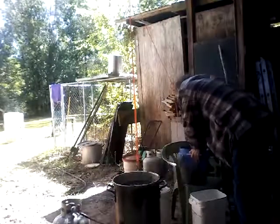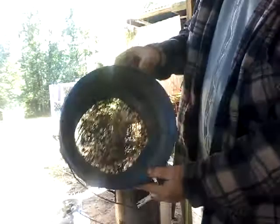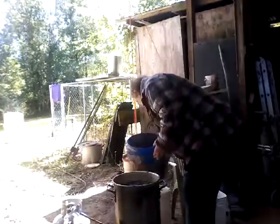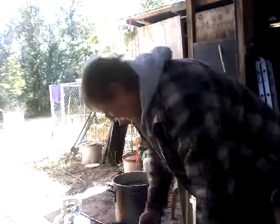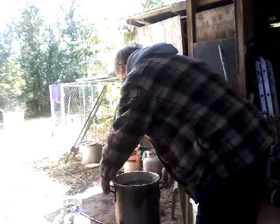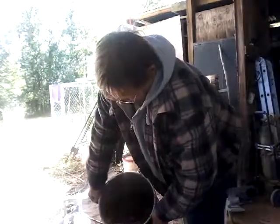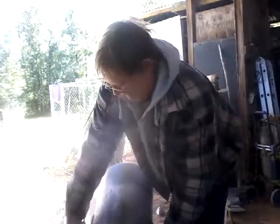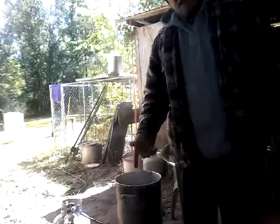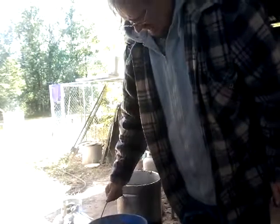Take a bucket, put a screen on it - see there, it looks a little rough but it works. Then I put it over top of another bucket like so to catch all the stuff. See how hot it is. Alright, just dump it through that screen, catching all the nasties. That should stay in that first bucket with the screen, and then I get to keep the wax.